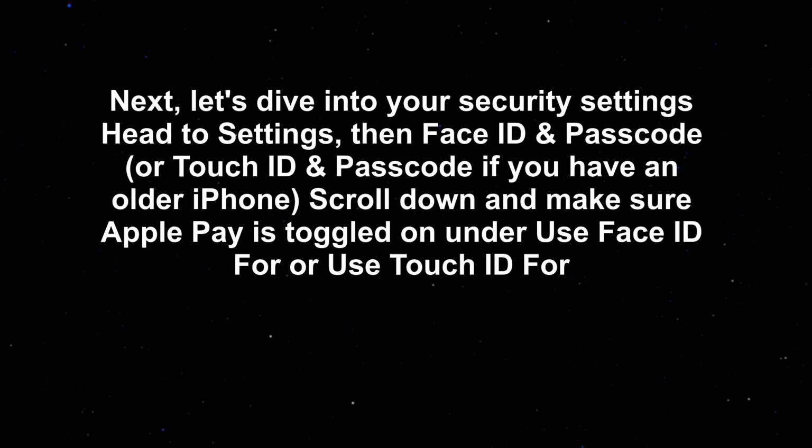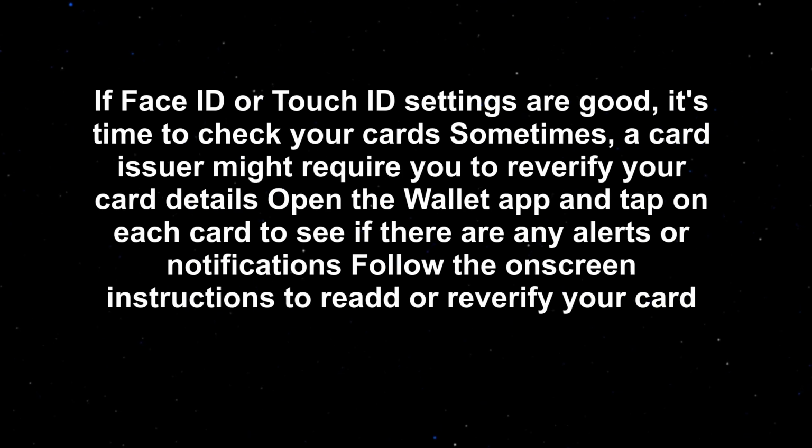Next, let's dive into your security settings. Head to Settings, then Face ID and Passcode, or Touch ID and Passcode. If you have an older iPhone, scroll down and make sure Apple Pay is toggled on under Use Face ID for or Use Touch ID for. If Face ID or Touch ID settings are good, it's time to check your card.